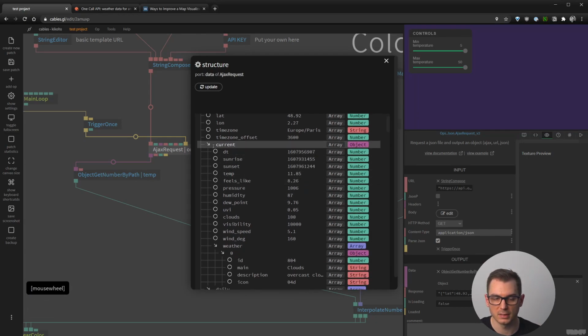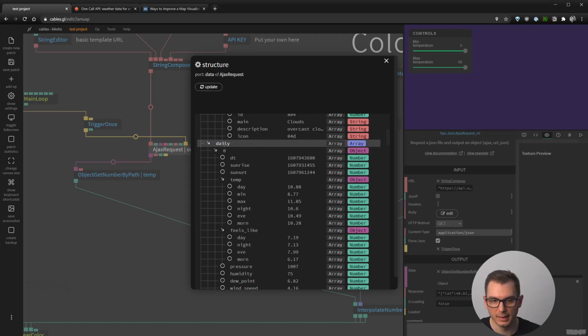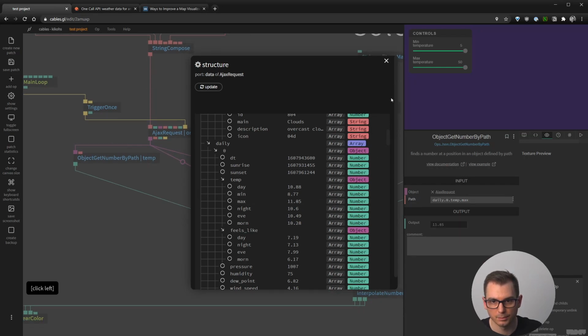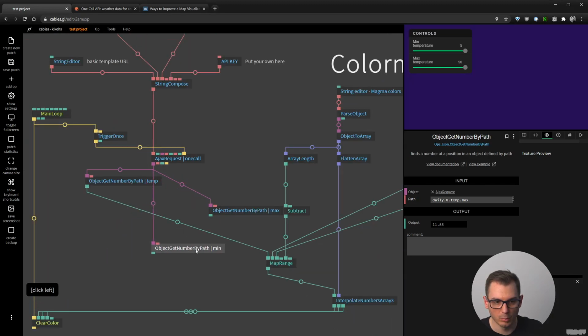This is current, the weather now, but if you go to daily, and the 0 value, the current daily is the current day, and then in the temperature sub-object you have the minimum and maximum value. So I can just pull this number up here, and automatically it will get the full path and take also the maximum. Click again, and now you see Cables did this for me.